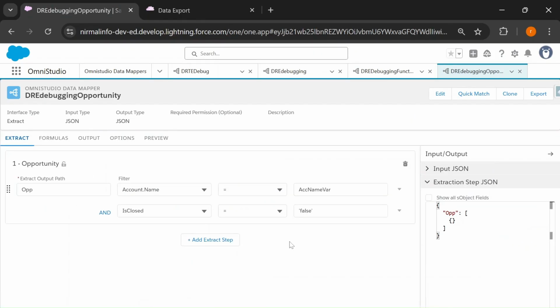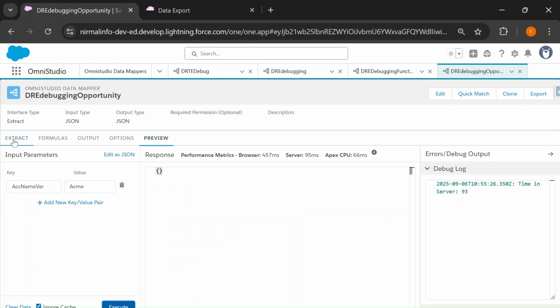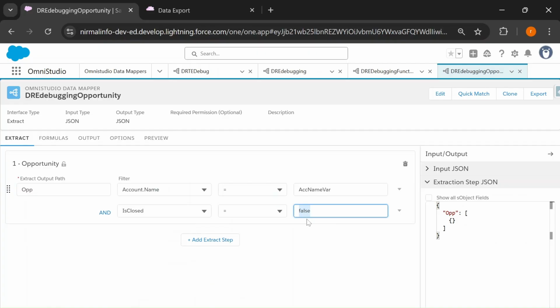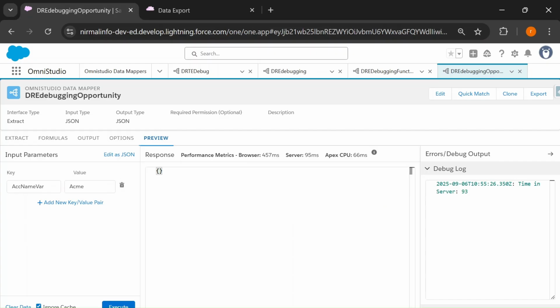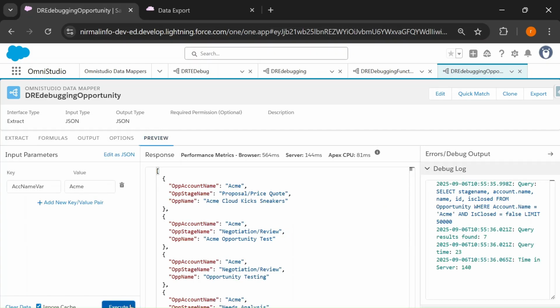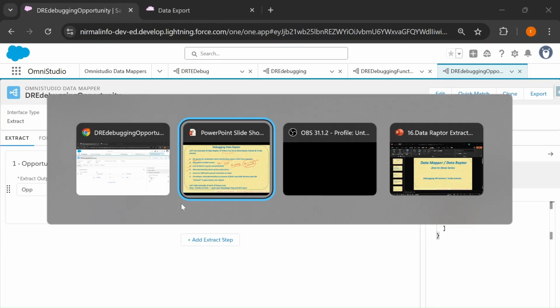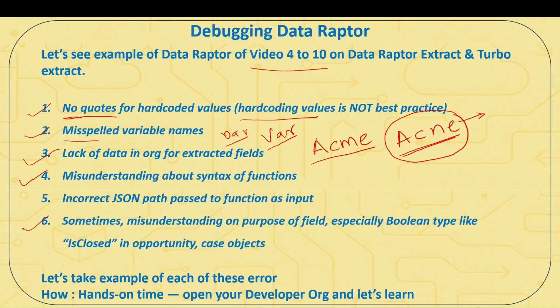What did you learn here? First of all, check filter by filter. If it's not working without quotes, then you need to try with quotes. It was not working without quotes. Then let's try with the quotes. Likewise, we need to try and we need to learn these debugging techniques. Now we are able to see this because quotes are added. If I go back to the slide, this is what I need to explain. Sometimes there is misunderstanding on the purpose of a field or significance of a field. In this case, I was not able to get at the first moment the purpose of is close. Especially this happened with the Boolean type field.